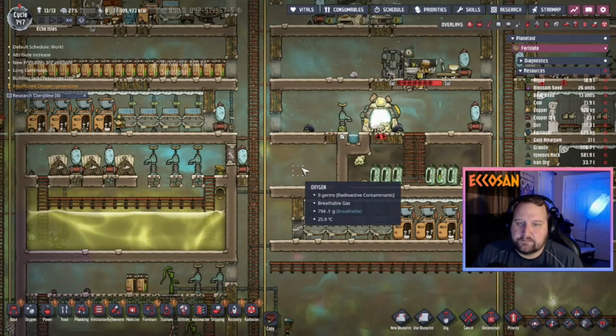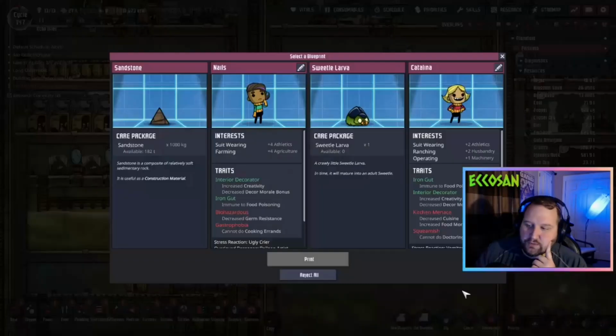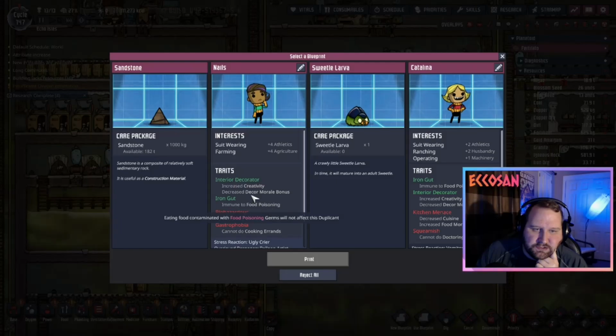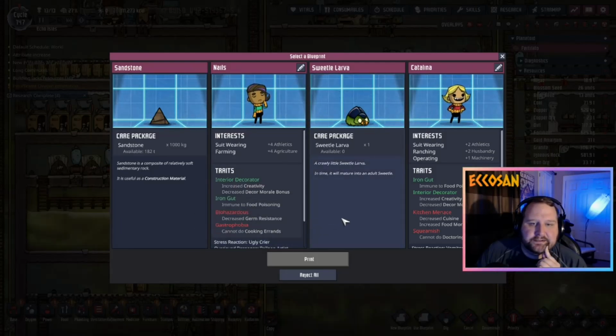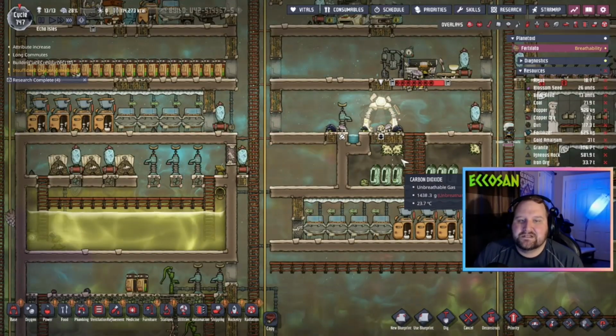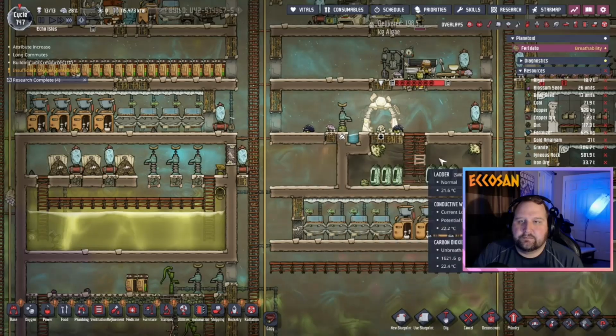And now it hurts. Okay, choose a blueprint. Ooh, a cutie little sweetie larva. Oh, we got an operator. Iron guts. These are not that good. Sweetle. Sweetly beetly.